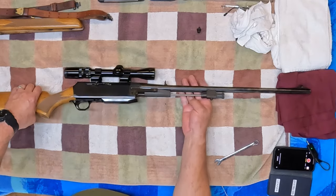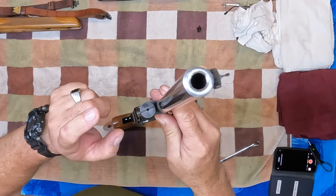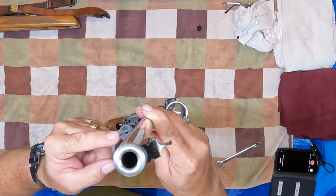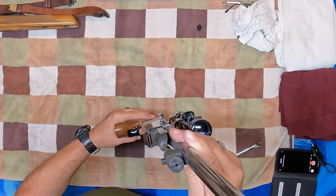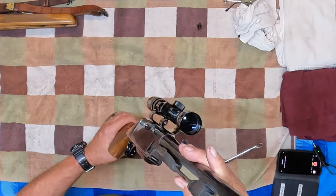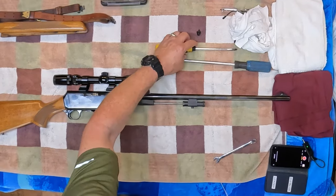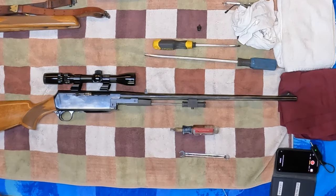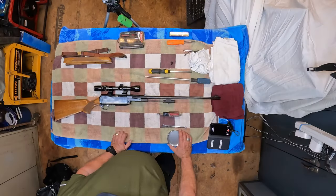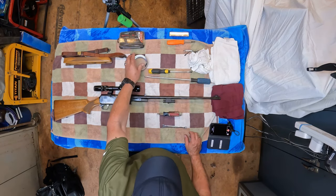Okay, you can tell this is an old original because we need to remove this screw. The newer ones have a hex on them, so they're very easy to come off. This one has a screwdriver slot and sometimes can be a real pain in the ass. So let's see if we can pop that off. Got a screwdriver end again. Okay, one other thing you want to do is as you remove your small parts, put them in a container so they don't get lost.